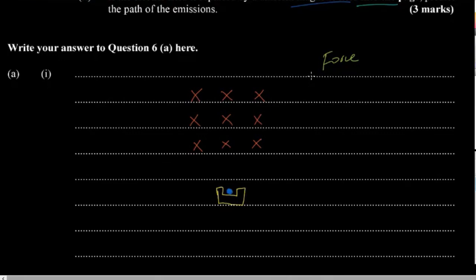Now, in this case, let us focus on the alpha particle. The alpha particle is positive, so it will be positive charges moving into the magnetic field. Now remember, when we're dealing with Fleming's left-hand rule, we're talking about the movement of positive charges towards the negative. So we're dealing with conventional current, so we're talking about positive charges moving. So we're going to consider the same idea in this case.